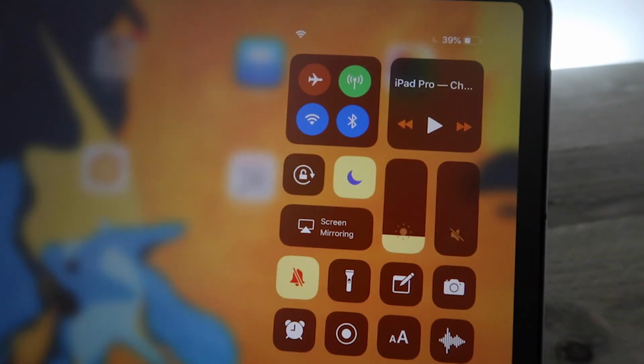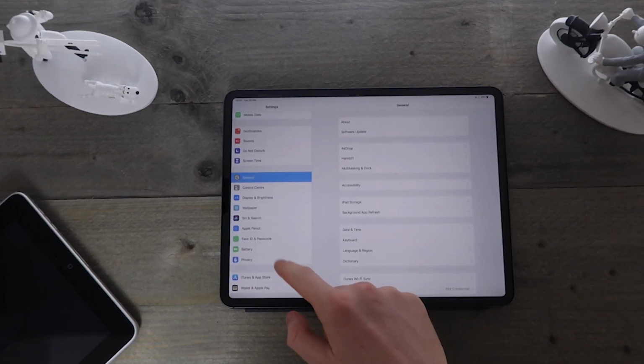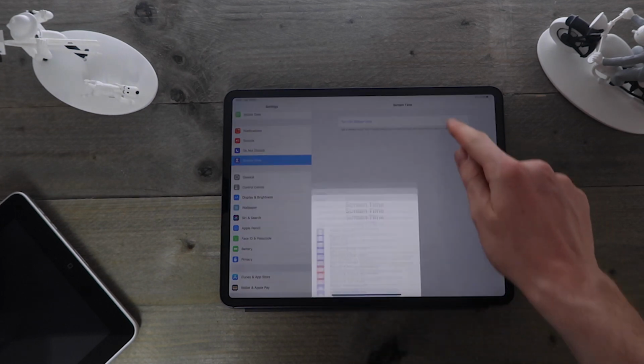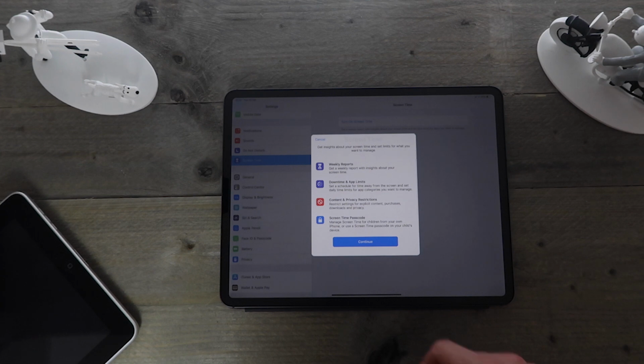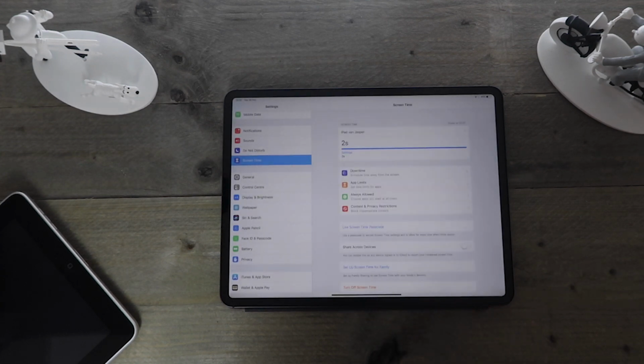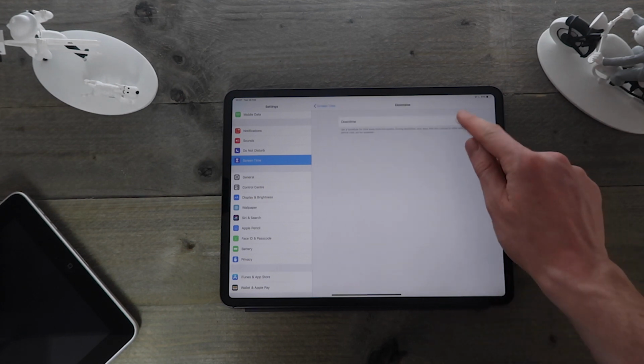The next thing I want to talk about is the Screen Time option. If you go to Settings, you are going to find Screen Time. This is going to monitor and manage the way you use your iPad. If you are playing too many games or watching too many movies, you can set limits to the applications. First, you tap on Downtime. Enable it and pick a time.